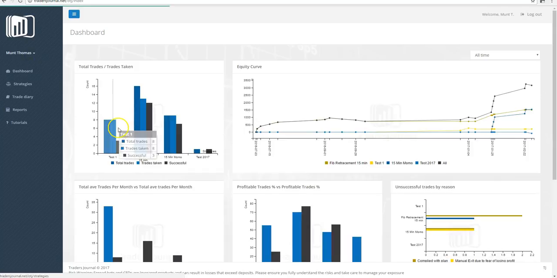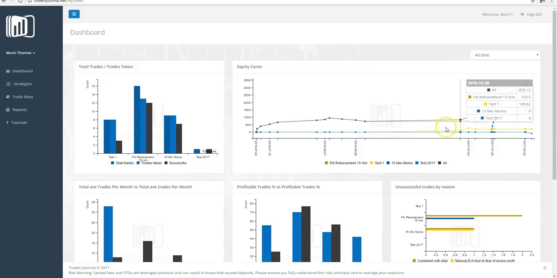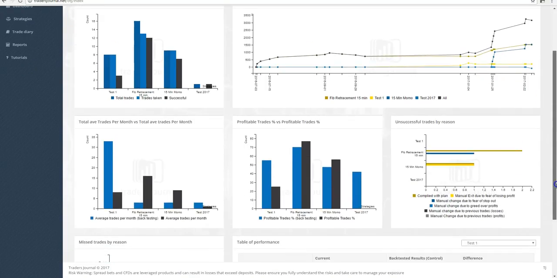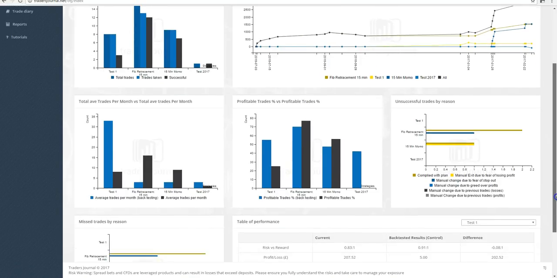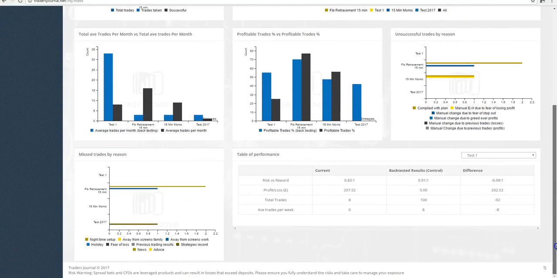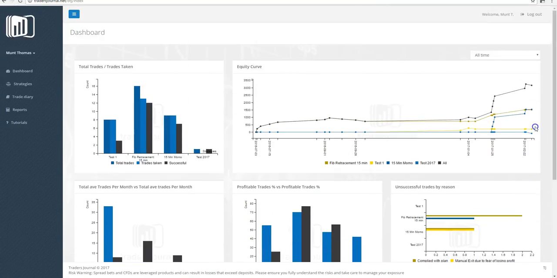If we go towards our dashboard, you should be able to see, here's our latest strategy that I've added, total trades taken and won and lost and whatever. And then on the bottom here, our equity, this very bottom line is this particular strategy. You can see that it's gone straight down into negative 85.5, but nevertheless, it's on there, and we will another day go through exactly how this starts to educate us about how we trade.